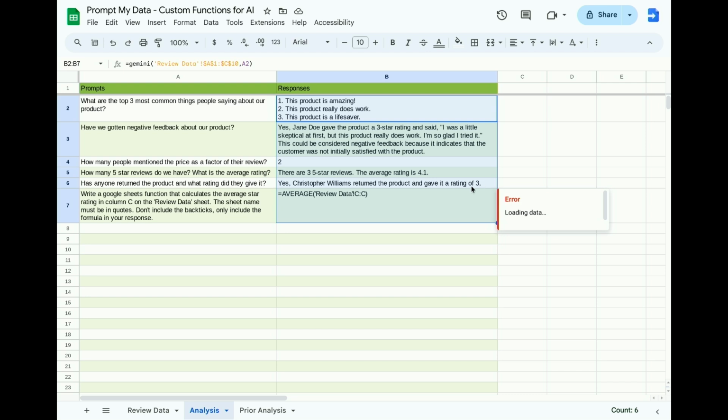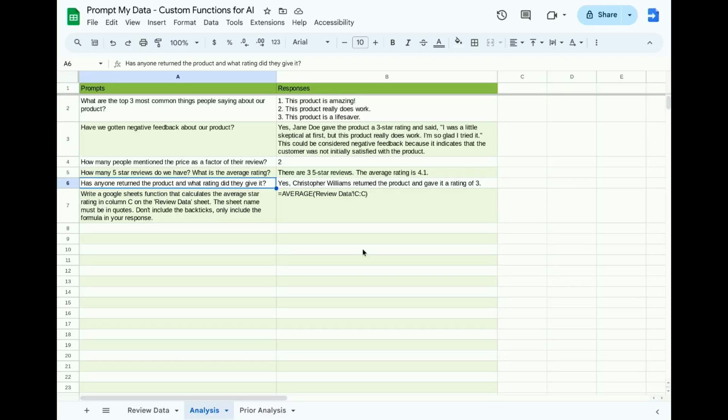Okay, so let's talk about a few things that we learned as we entered Gemini into the Google Sheets function. What we've realized is that Gemini is very good about things like sentiment or semantic understanding. For example, we can ask it about negative feedback, and it understands that really well. We can even ask it, okay, has anyone returned our product? And if you look at the data, there's really no one here that said, I actually returned this product, but they did say, oh, I had to send this back. And so Gemini was able to infer that, okay, that means a return. So it's actually doing some pretty good analysis on that front.